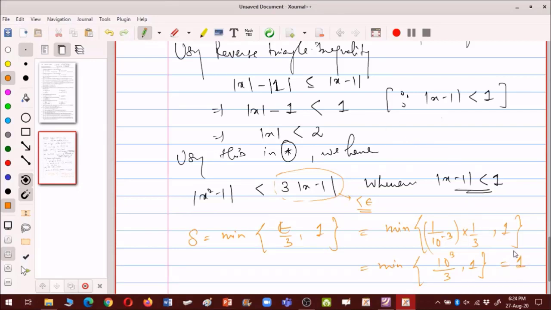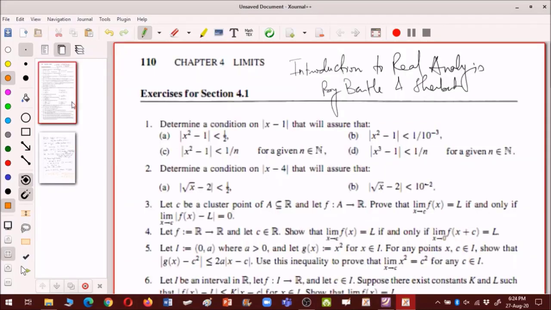So this condition holds for me. Now let us take another, let us take the next question. You can do these questions along similar lines, so I am not doing the other parts of this. I am going to question number 2. It is similar to the first part, but let us solve this, because in this we will have x in the denominator.